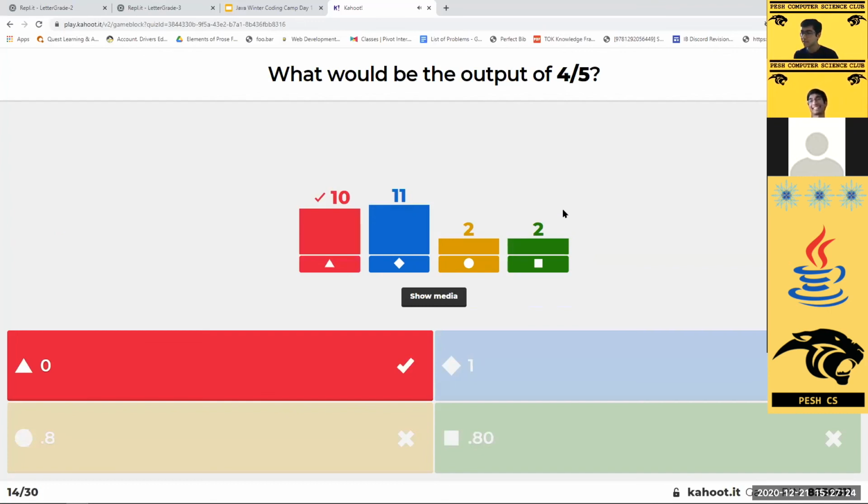Let's explain this one. So basically, when you do 4 divided by 5, the answer is 0.8. Now, a lot of you may be tempted to think that because it's an integer, we round up, but we don't do any rounding. We just cut off the part after the decimal point. So 0.8 becomes 0. You don't round it up, you don't round it down, you just cut off everything after the decimal. So it's 0. This is int division because they're both ints. So good job to the 10 people who got that right.